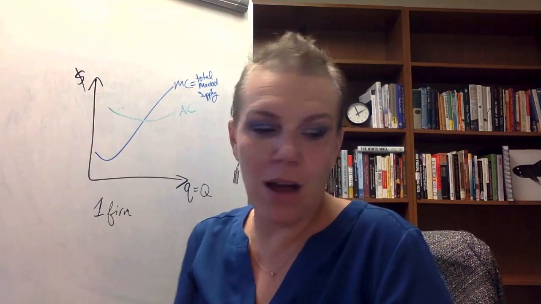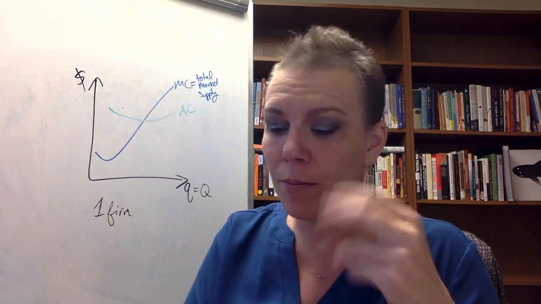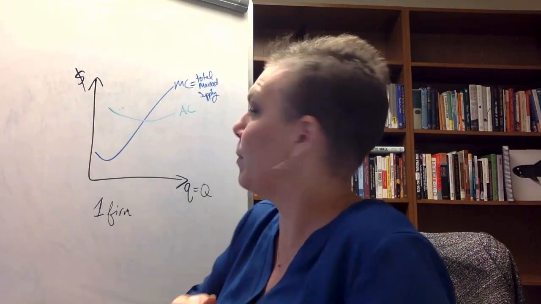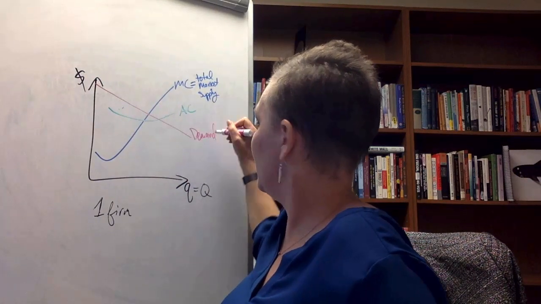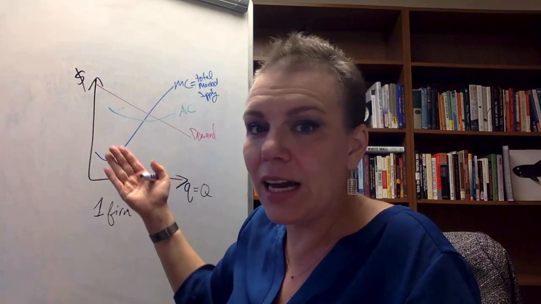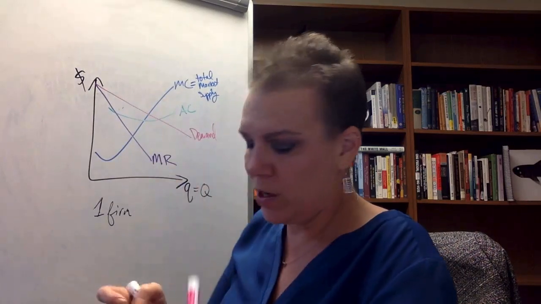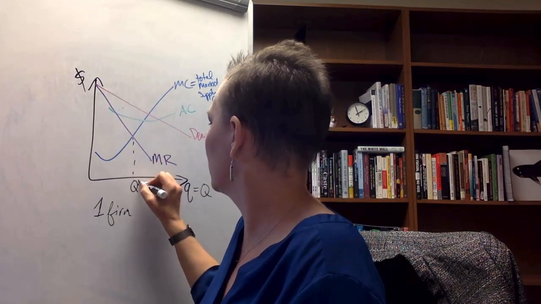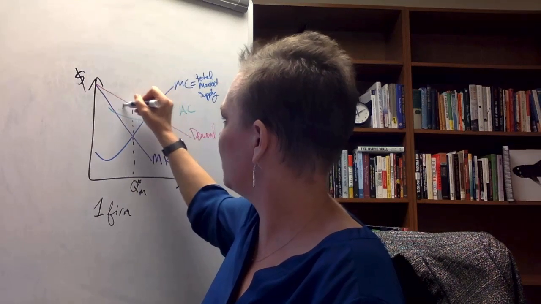So other characteristics of a monopoly: monopolies tend to have high prices and low quantities because they're going to face that downward sloping demand curve and therefore have a downward sloping marginal revenue curve. So if we have our monopolist here, they're going to face the market demand. They get to act like a monopolist because they are. And so they don't take the price. They see all of our willingnesses to pay. And that means they're going to face marginal revenue. So they're going to tend to have lower quantities than perfect competition would have, and higher prices because they're going to charge prices based on demand.